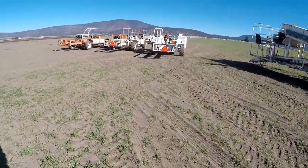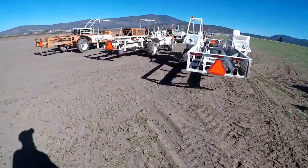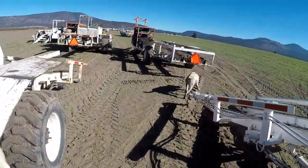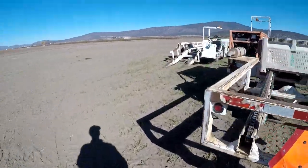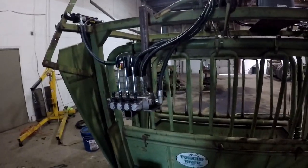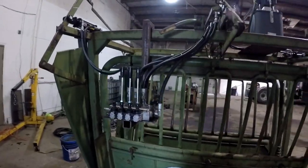Well, back to the old 6430. I can go over here and call these guys and tell them I think we're gonna need a pump, but I'd like to get it off and take the pump apart and look at it first. I'll be back here when I get a word from those guys. Well, we're waiting on them guys. They're gonna road that tractor in here. If they rev it up, it'll steer and do what it should. But while I'm waiting on that, I'll show you what else I've been up to.